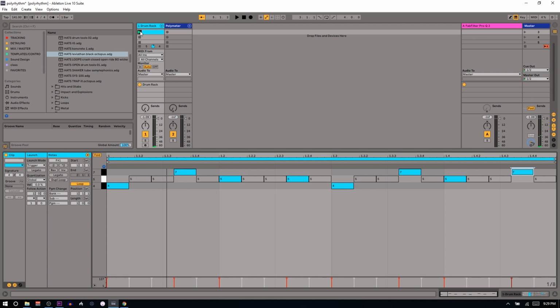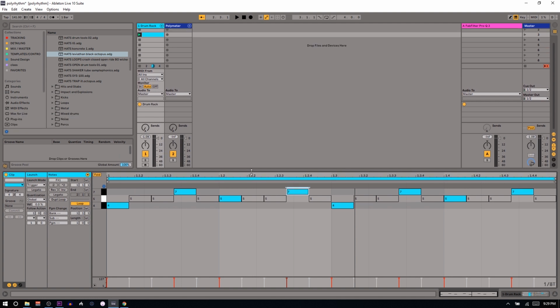Right, and so what your ear is normally expecting in these circumstances would be this normal triplet swing, in which case this would be here and this would be here, right, and this would be here, this would be here, and it sounds like this. Right, so that's normal, but this is a little bit off, and it's this quintuplet swing, and it's got kind of a clunky feel. Right. So that's how you would make this kind of thing in the first place.